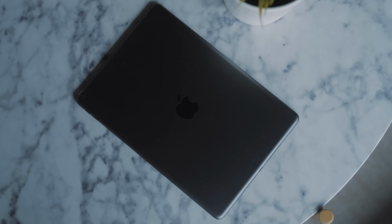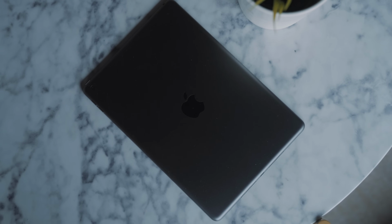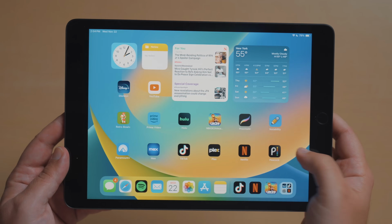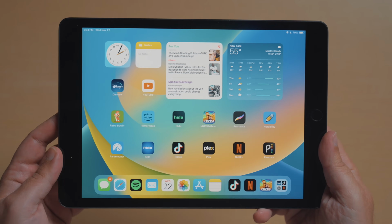I mean, it is in terms of Apple standards and technology standards, because that's just ever growing, but for performance and for everyday tasks, it's perfectly fine. Now, I will be honest though, the display is probably the thing I dislike the most, but again, it's mostly because I'm coming from iPads like the iPad Pro, even the iPad Air, those have that better display that Apple offers, which makes sense. They're significantly more expensive. And obviously for a $1,500 iPad, you're getting a mini LED display, and on this one that's under $300, that's just not going to happen.